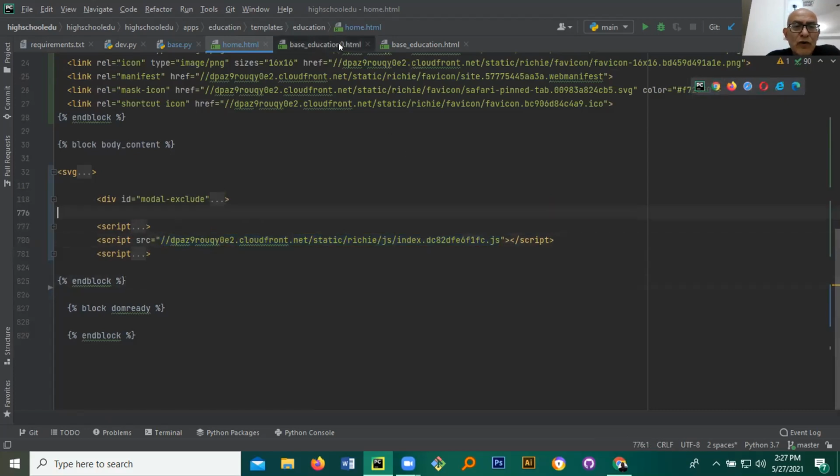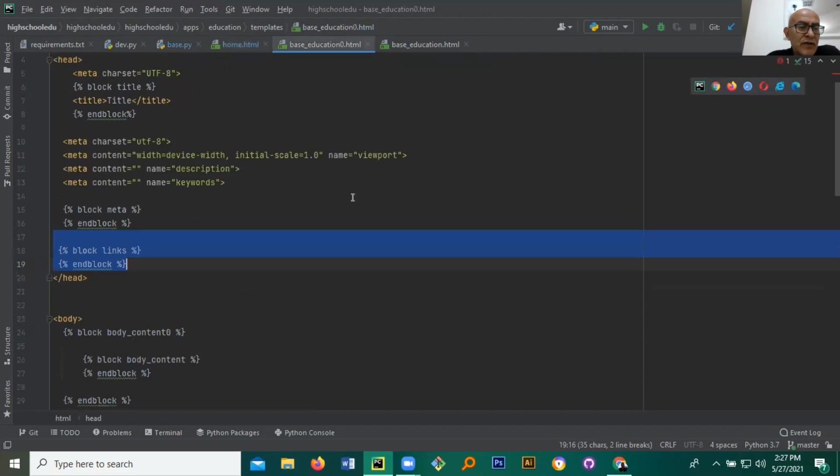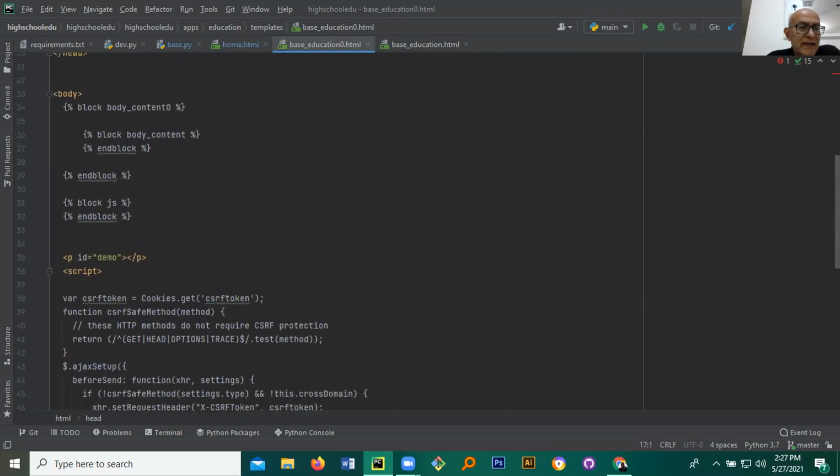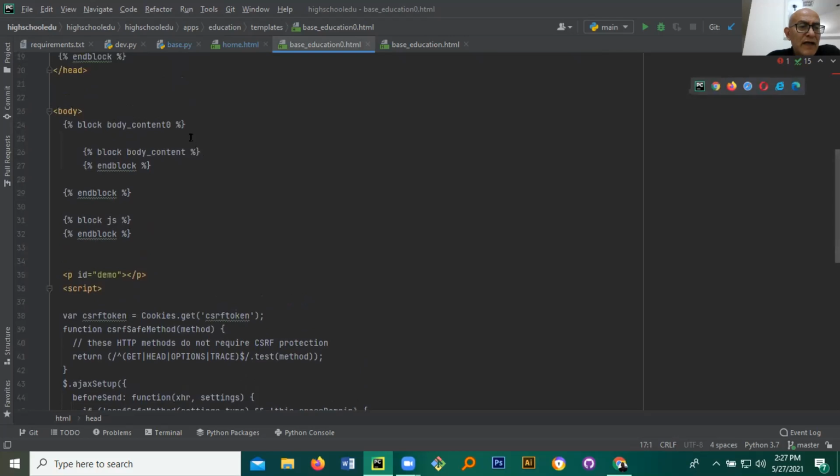So let's look at the way we design our structure. We have the header part. This is ours now. We have in the body, if you have a good eye, you'll remember the way we designed it. We have some part for the content, and we have a block that we add for JavaScript.